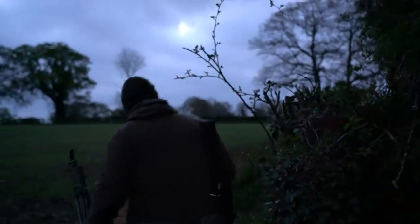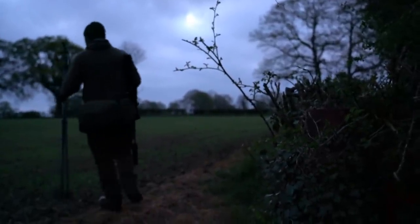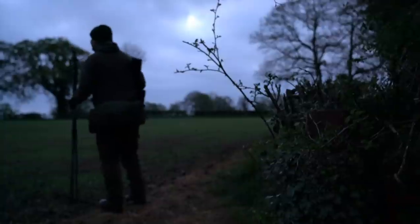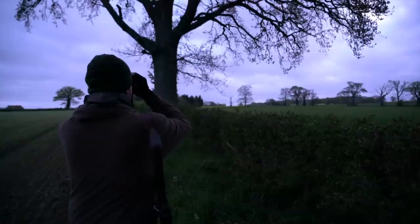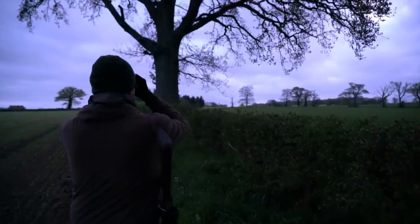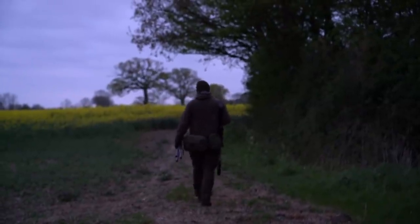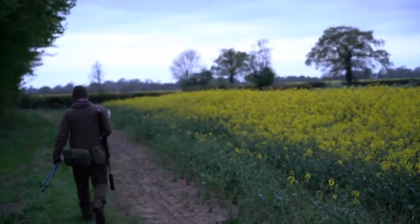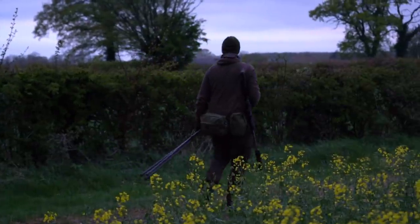So for this morning's stalk, I've brought out the Tikka T3 stainless in 6.5 Creedmoor. It's got a loophole VXR scope on the top, a 4 to 12 by 50. And we're using Trophy Copper ammunition, 120 grain, non-lead, purely because that's what our customers are asking for now. So you're going to have to make the change very shortly.